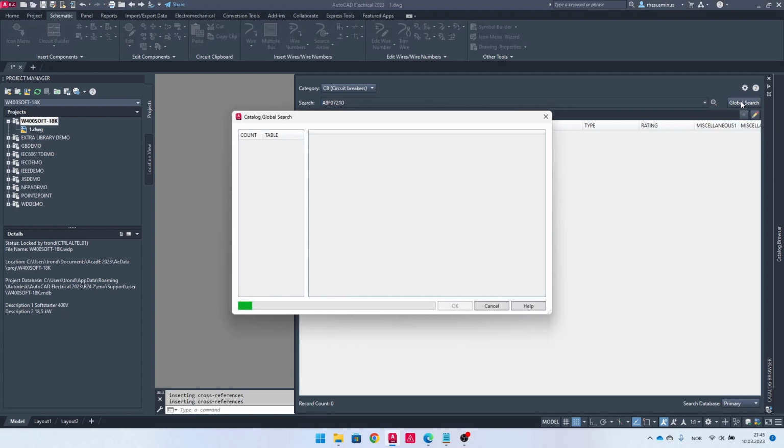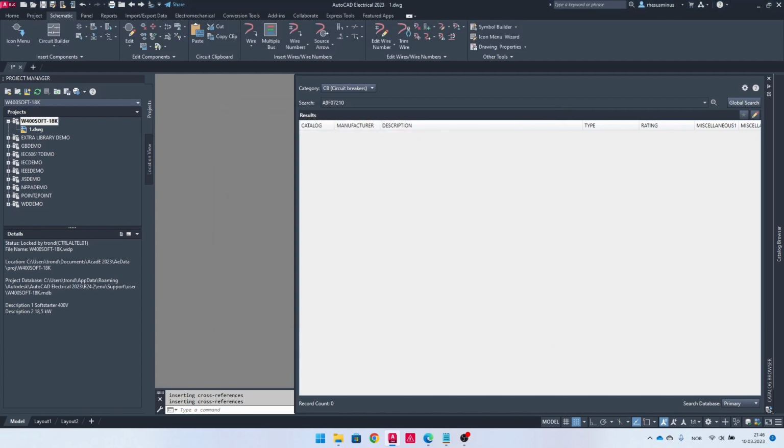Let's do the global search just in case I've searched in the wrong table again. It doesn't seem to be there either, so I have to create it.